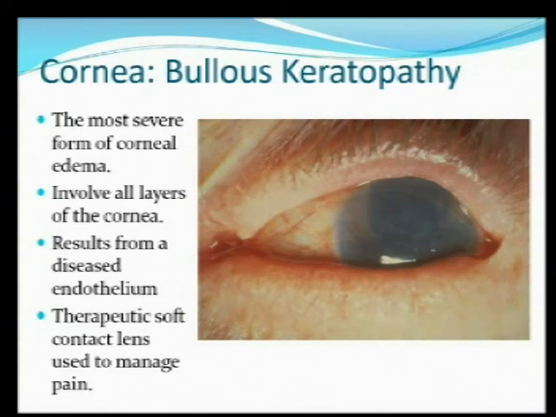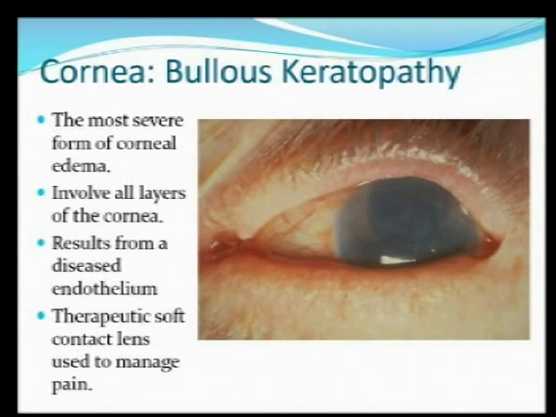We talked earlier about how the epithelium and the endothelium are the limiting membranes for the cornea. They control the movement of fluids and gases in and out. We also talked about the fact that the endothelium is a single layer of cells that does not regenerate. So if you lose endothelial cells, the other surrounding cells try to cover the defect. If you lose enough endothelial cells, it can no longer do a proper job of controlling the fluid that enters the cornea.